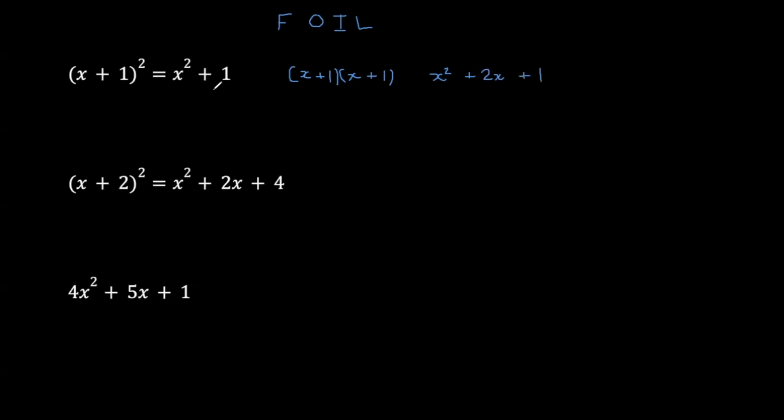And as you can see, these two answers are different. And the reason is you can't just distribute the 2 into the 1 and the x. You need to solve it this way or by using the FOIL, and you'll see you get the products of this and this number, but multiplied by 2.